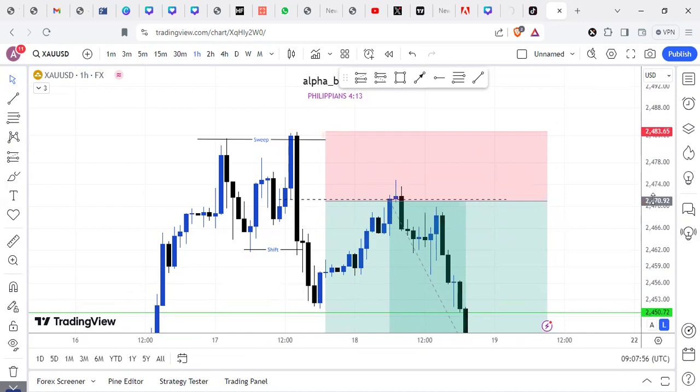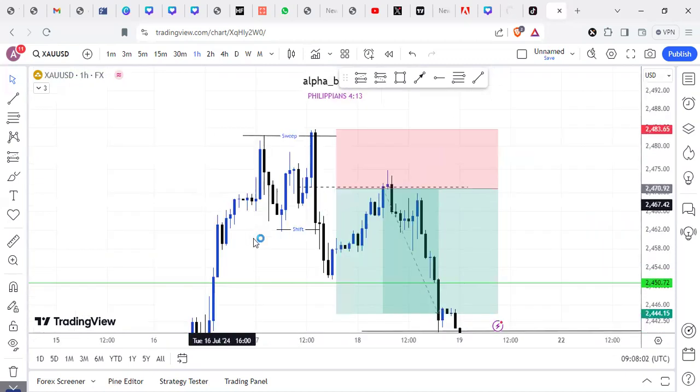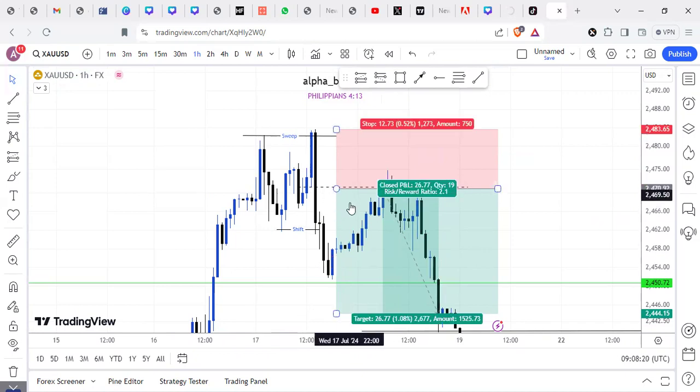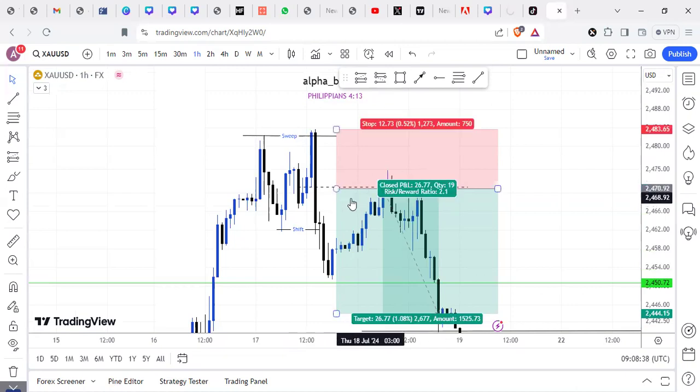So in this case, my entry was on this 1 hour order block right here. Another thing that made this a high probability setup was that immediately price took out this high, immediately price swept liquidity. You can see the volume. There was a lot of volume. There was a lot of volatility in the market. Price came back down with very, very high volume. So that was what also made me very, very interested in this trade. So this long bearish candle, this high volume right here, indicates something. It shows you that there are a lot of sellers in the market. There is a lot of bearish pressure in the market, right? So once I saw this, I was like, we're going to set our entry here.